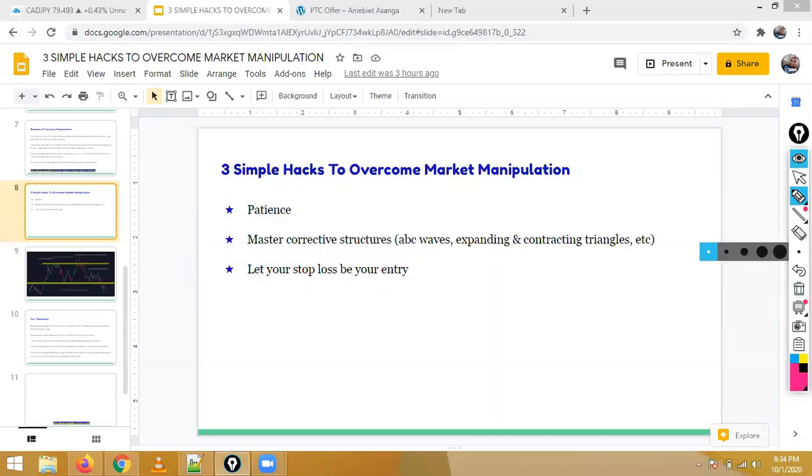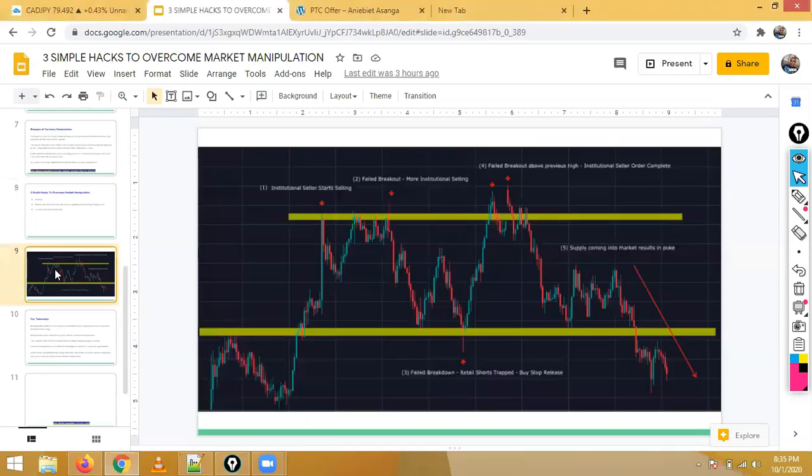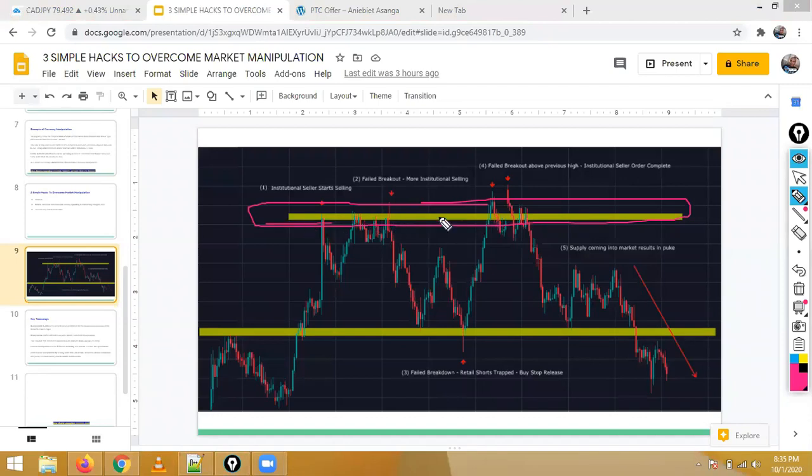So for example, seen on this chart here, this is a resistance zone, and what do you do at a resistance zone? You sell from resistance. So all I'm saying is don't place your sell position, your entry price, on this resistance. Take it higher, because the big players want to sell at higher prices and buy at lower prices. They know that you guys are seeing this. For them to sell, they need buyers in the market, so they tend to push price higher, above that resistance.